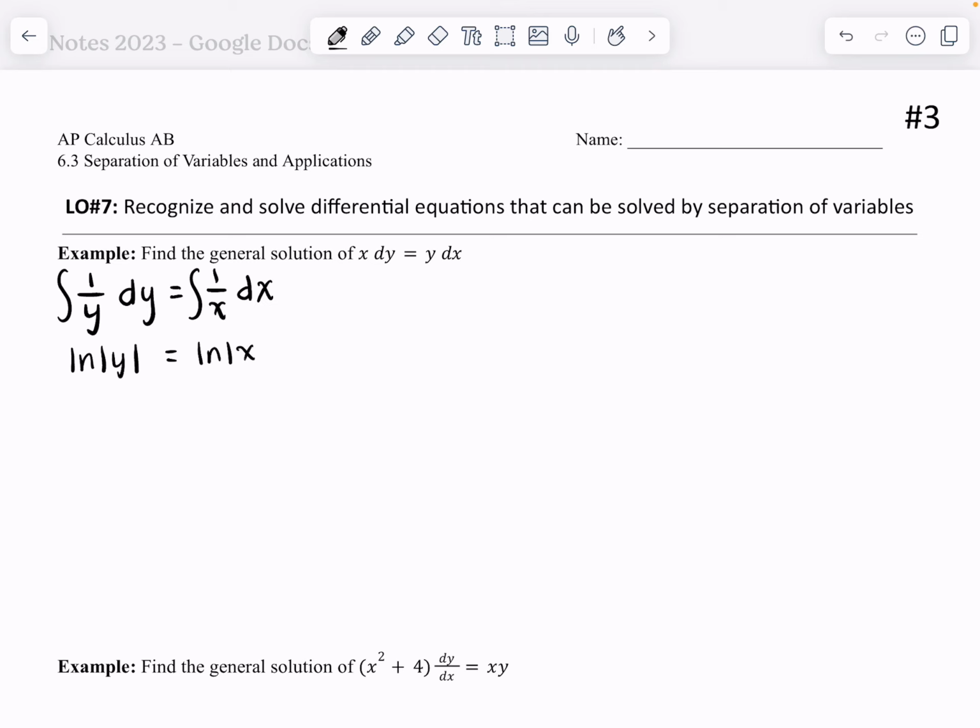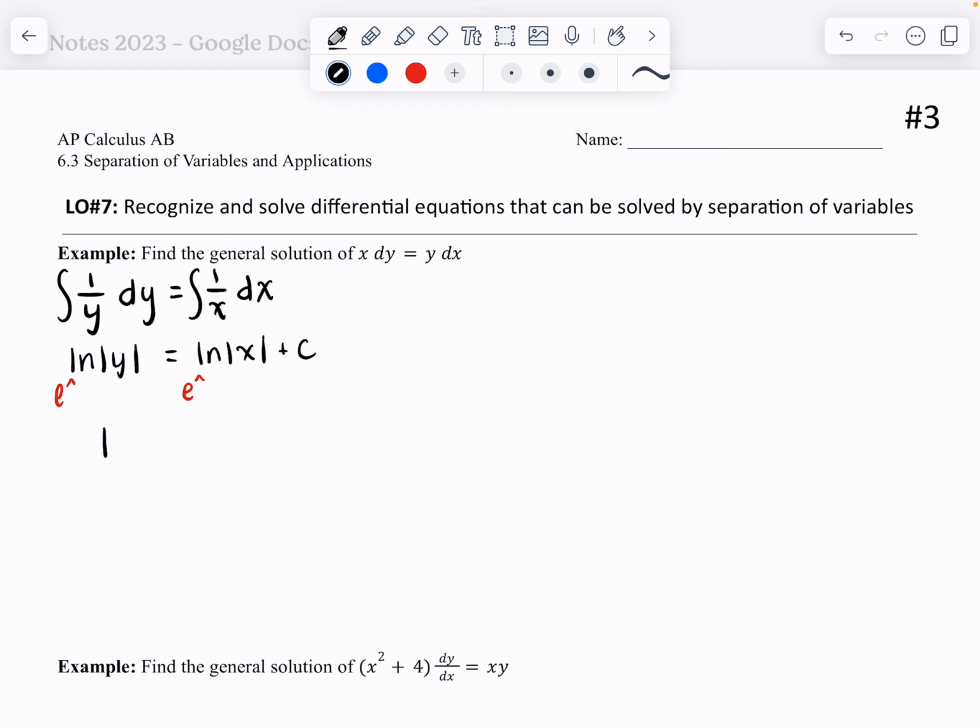Over here, we're going to get natural log of the absolute value of x, and then we're going to add our c. And then the goal here is to isolate the y. So when we find the general solution, we're going to try to isolate y, and we don't have any initial condition, so we will be left with a c in our equation. So now I'm going to get the y out of the natural log, we can raise both sides to a power with a base of e. We can exponentiate both sides. When we do that, the base e and the natural log will undo each other.